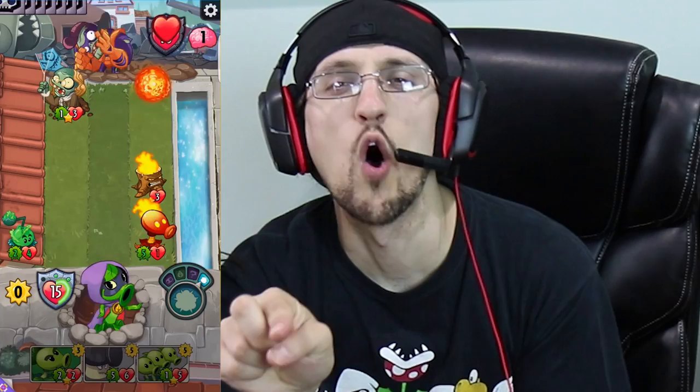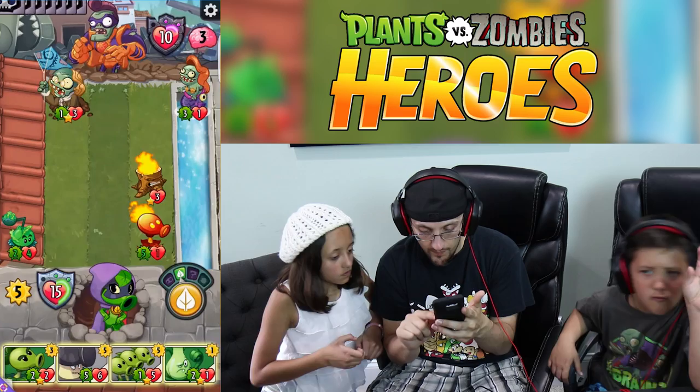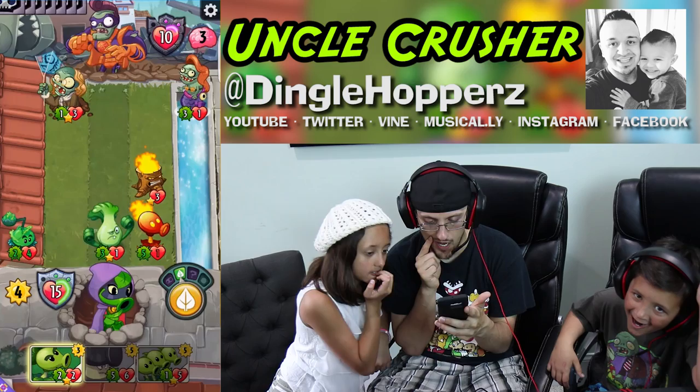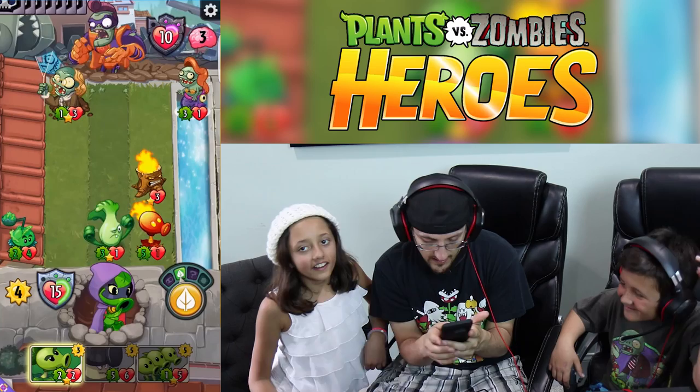All right, here we go. Bonk Choy. Can we get close? Oh, we can't get close. I want to see a Bonk Choy, though. Should we do it here? Yeah. Look at the little mermaid zombie. Ariel's so derpy. Ariel needs a dingle hopper. Shameless plug. Dingle hopper. Uncle Crusher. Sorry. And boom. Press play, Lex. Let's do this. Press play.